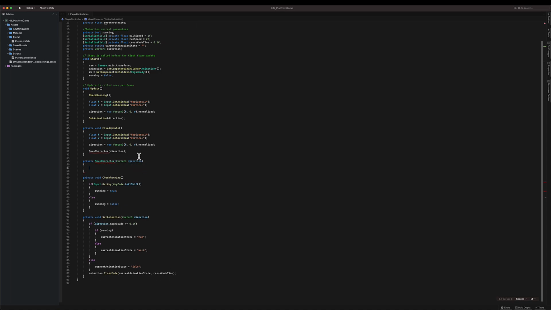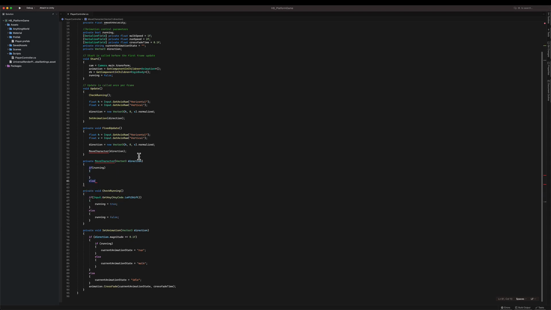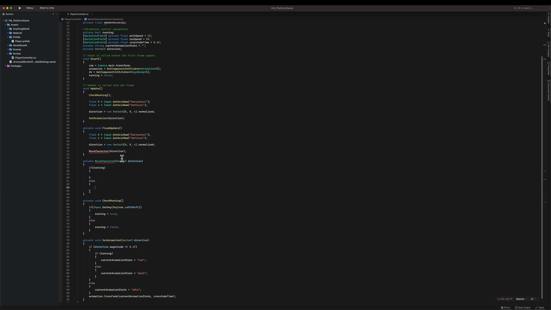Great. So in MoveCharacter, again, I need to check if I'm running or if I'm walking, because depending on the situation, I'm going to use a different speed. So if I'm running, I'm going to call my Rigidbody reference MovePosition. I'm going to get the current position, then I'm going to add the direction times run speed.